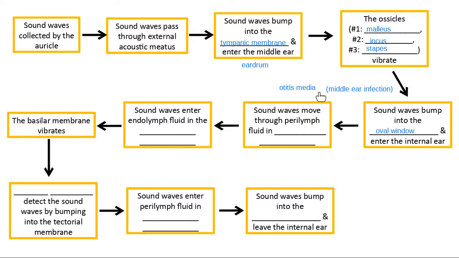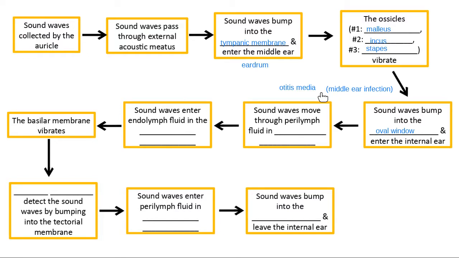Otitis Media. When you have an ear infection, there's pus-like stuff behind the tympanic membrane. When you've just gotten over an ear infection, there still might be some fluid back there while it's clearing up. Normally, though, it's supposed to be an air-filled space. There's not supposed to be fluid in the middle ear.